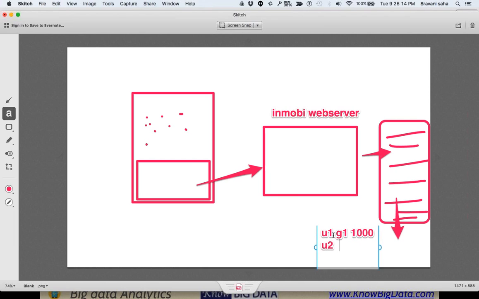User 2 has played this game 500 times. So once we have this kind of data, after we cleaned it up using Pig, we got the information that this user likes to play Fruit Ninja, and this many times he has played so far, or this many seconds, based on total number of requests, and we computed their level of engagement.